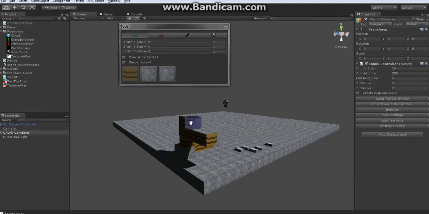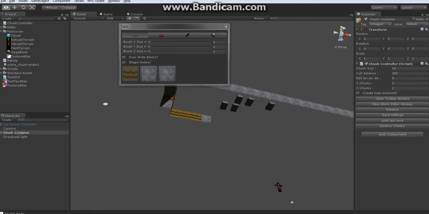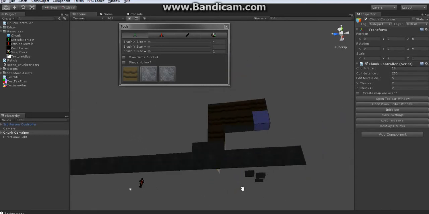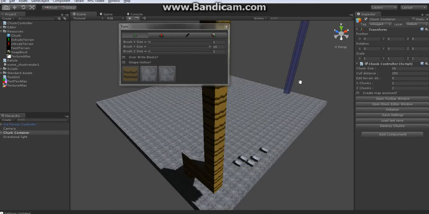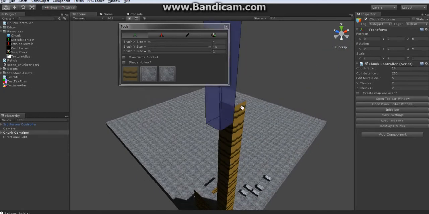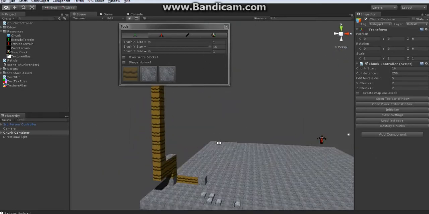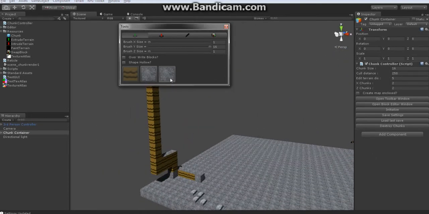It just doesn't render the lowest value. It will render the top ones though, just not the bottom ones. So just keep that in mind.